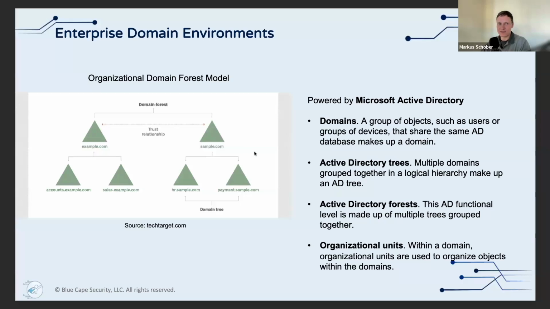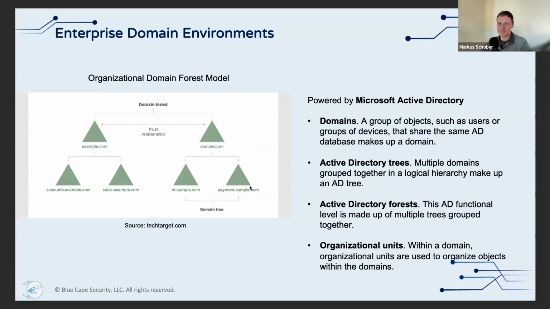Depending on the privileges and the criticality or the sensitivity of the account, those are prime targets for attackers. So this is why it's always important to understand the concept of domains, and that within a domain you have organizational units, and those units can include objects such as users, computers, things along those lines. Some of those users might have higher privileges that are a juicy target for attackers to take over, because then they can actually own the domain or an entire forest and compromise those systems.